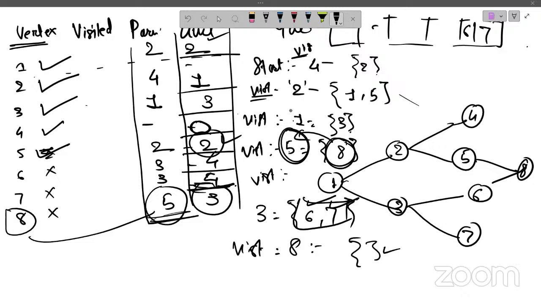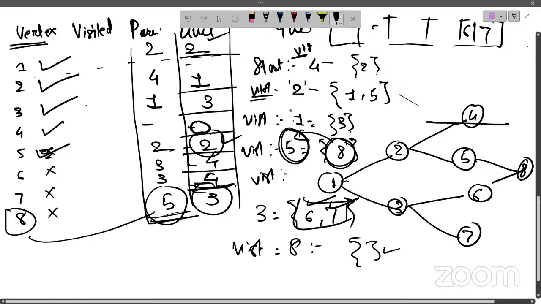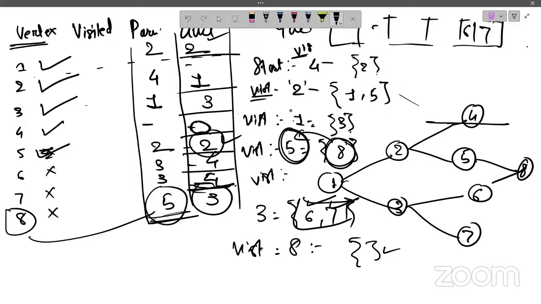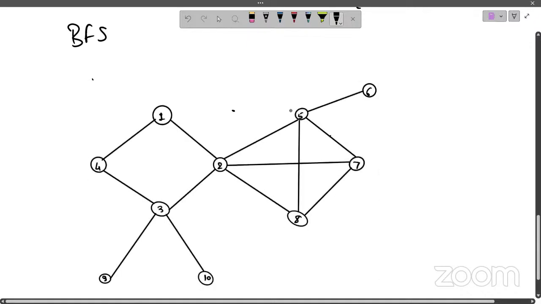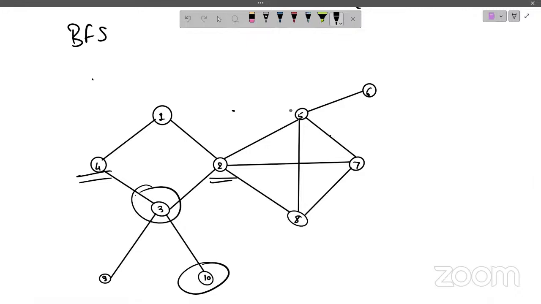We are doing some sort of repeated thing, right? First I'll go to 5, then I'll go to the next thing, then the next thing. DFS doesn't do that. In DFS we just cover things randomly. For example, in BFS, I first start from 10, then go to 3, then visit the vertices of 4 and 2 also. Then from 4 and 2, I'll go to 1, then to 5, 7 and 8, and at the end I'll go to 6. That is what BFS does.